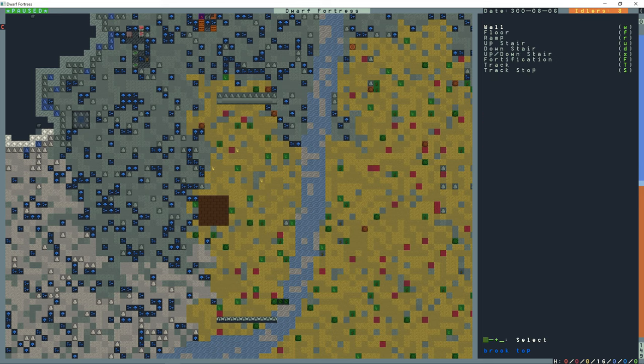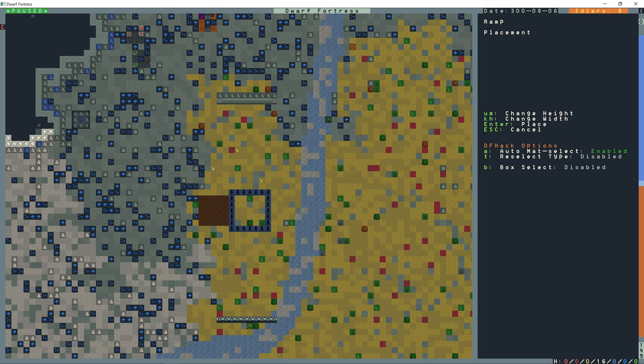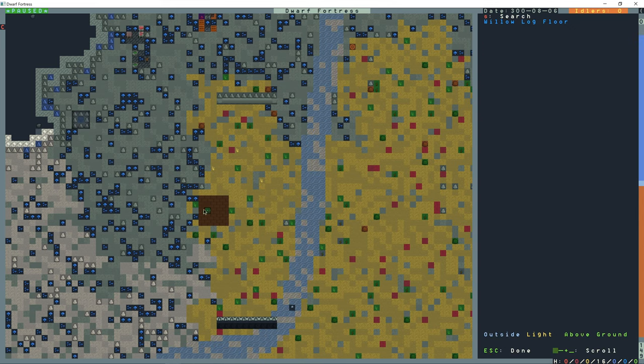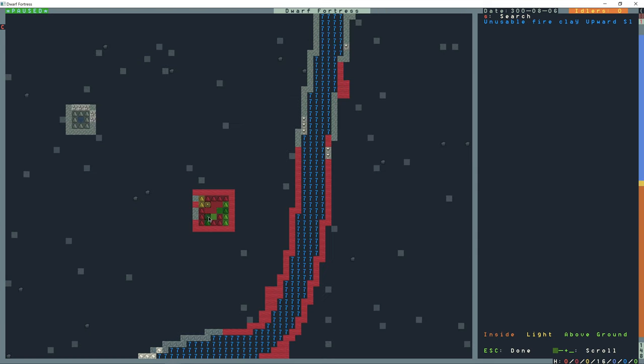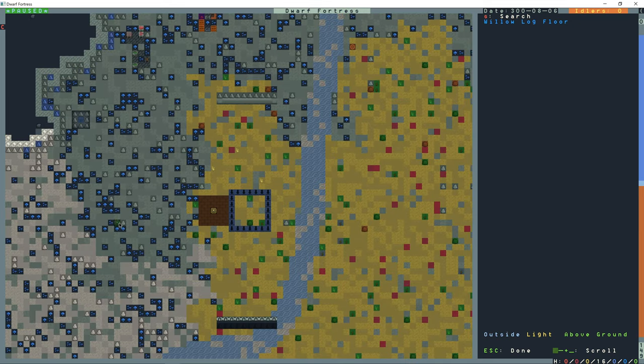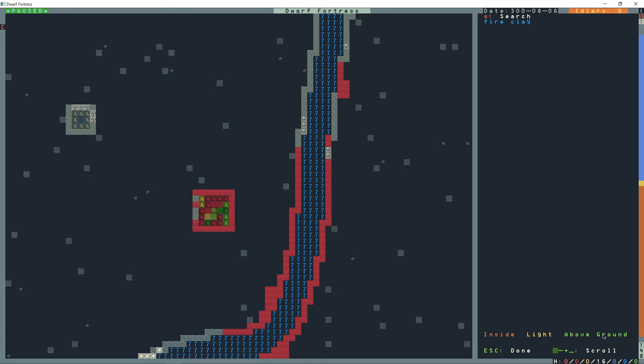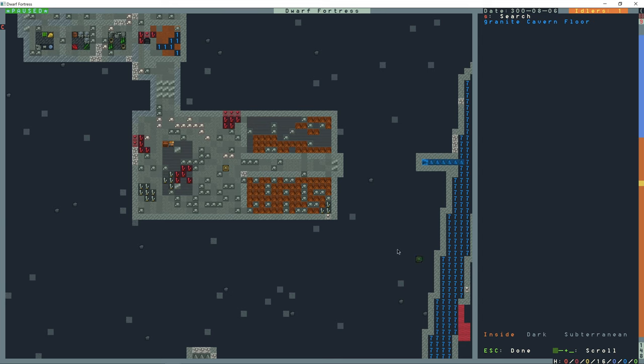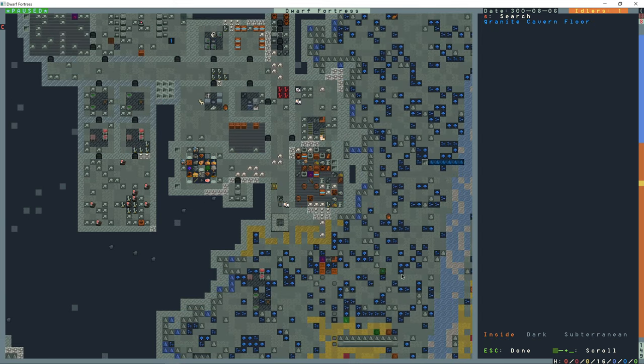Shift, enter. Build ramp. I'm going to expand this out. This right here, we channeled down and built floor over top of it. Willow log floor here, and right down here, fire clay. So this is outside, it's light, it's above ground. This is inside, light, above ground. In here, we got inside, dark, and subterranean. Outside, light, above ground.